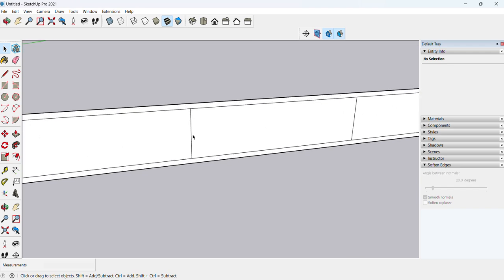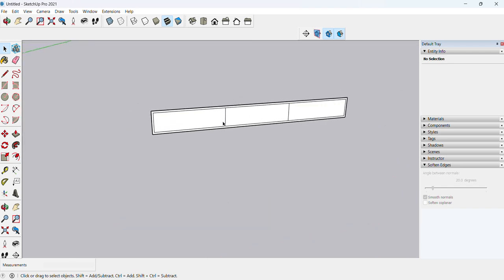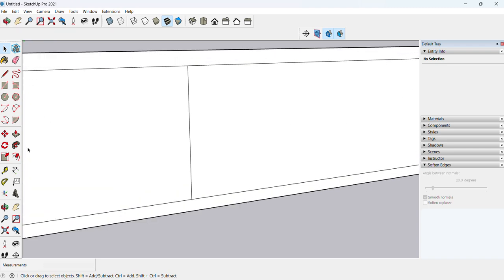next the same thing. Here we want the thickness, right? So for that, here to here 0.5 inch. That once again. Here to here 0.5 inch, and again 0.5 inch.